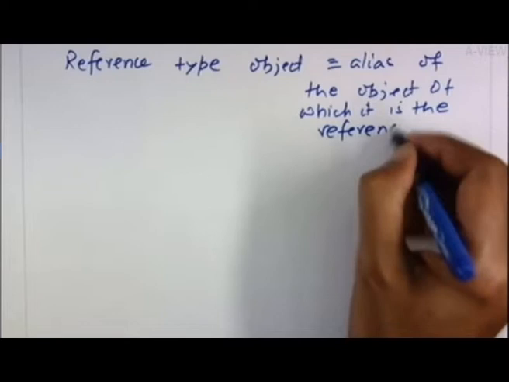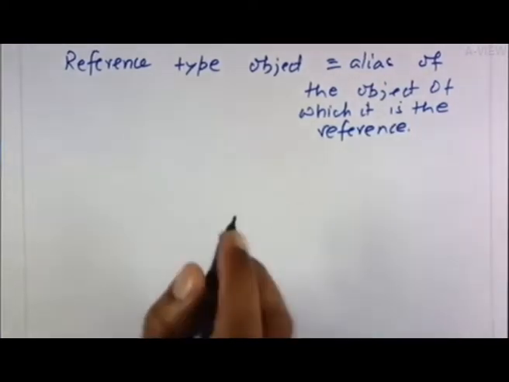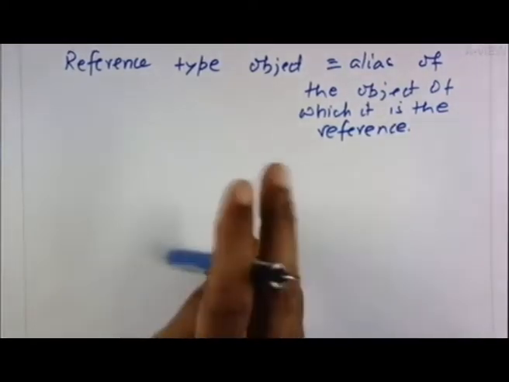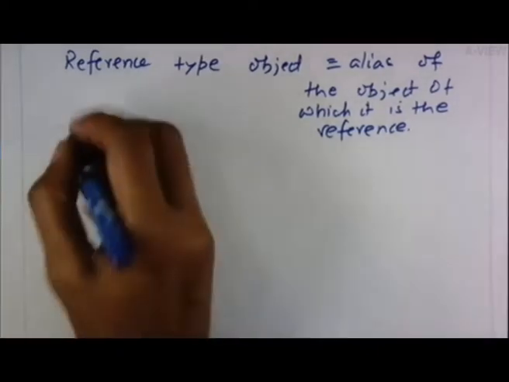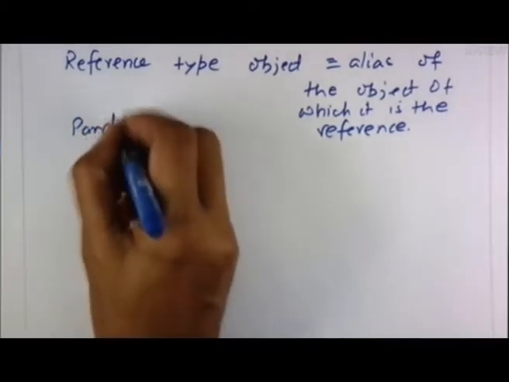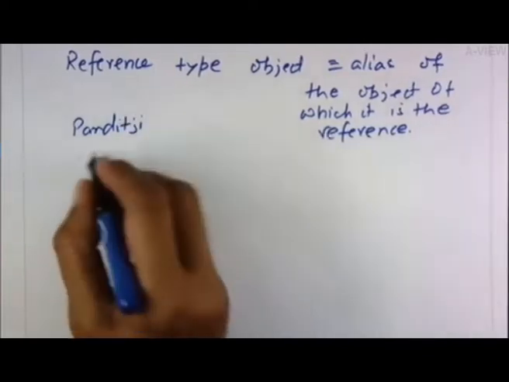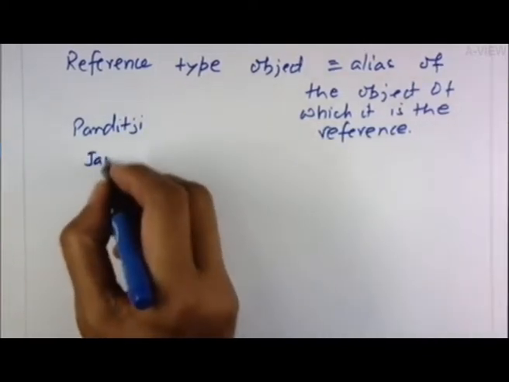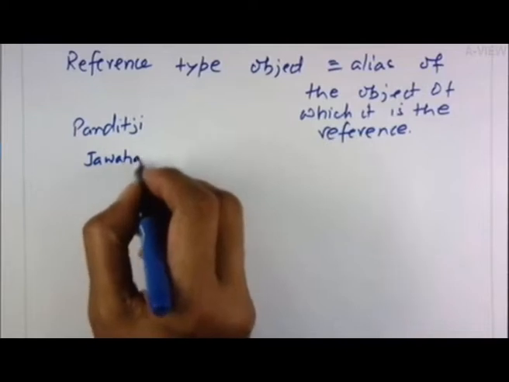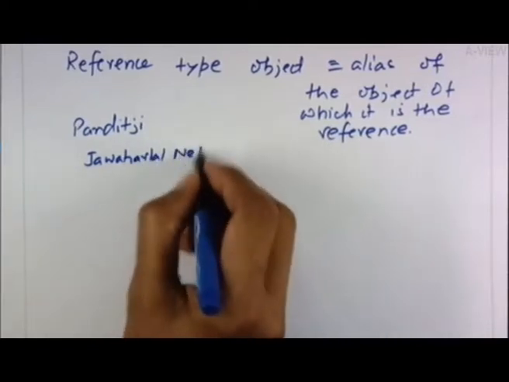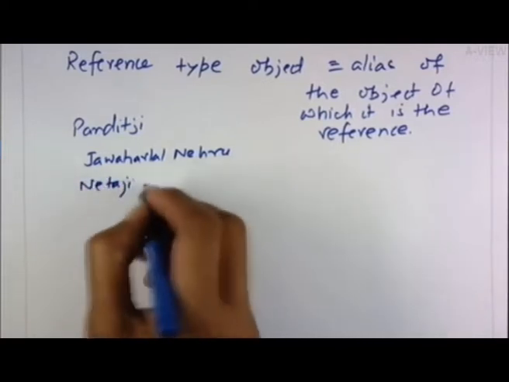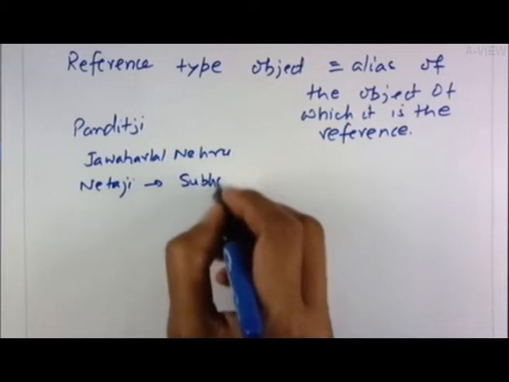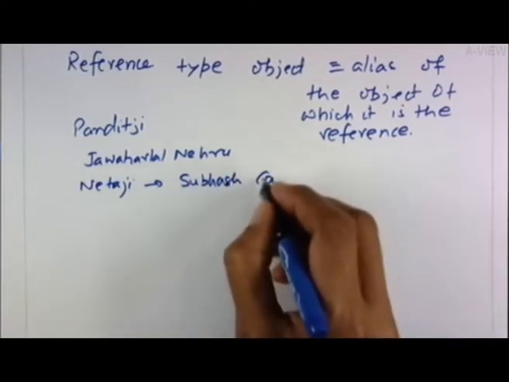We are going to celebrate Teachers' Day in a short while. But when we say Teachers' Day, we in some sense refer to somebody, which is Dr. Sarvapalli Radhakrishnan. So when we say Pandit Ji, these are all aliases. There may be many Pandit Jis, but without any context it is typically Pandit Jawaharlal Nehru and so on. It's the same thing with aliases. If you say Netaji, despite thousands of Netajis, it's still Subhash Chandra Bose and so on. So we are familiar in real life with this concept of aliases.